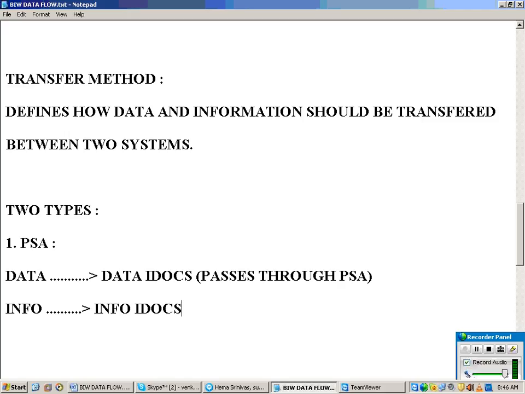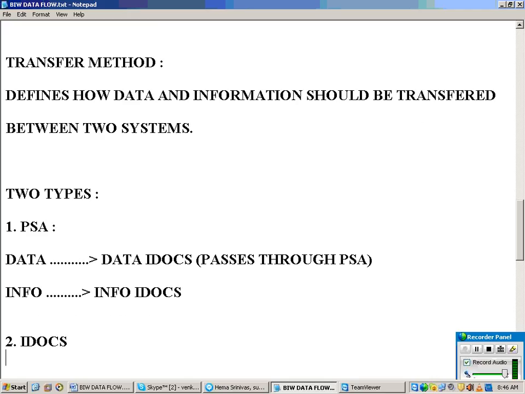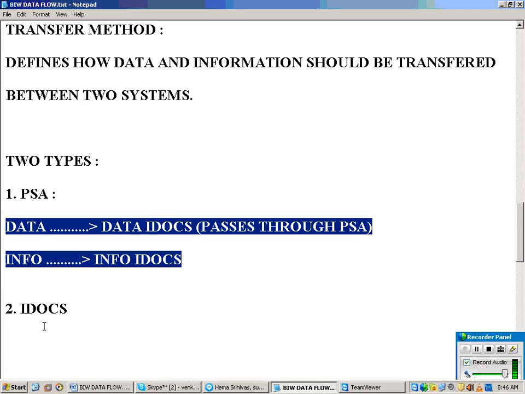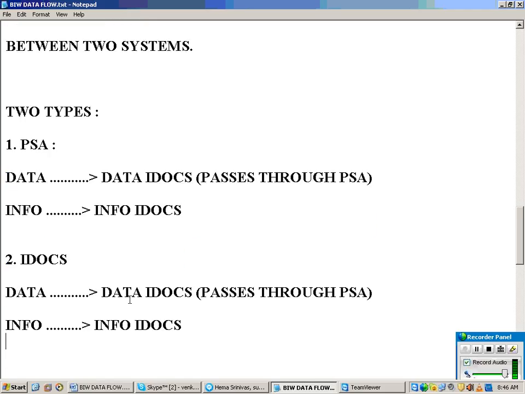Clear? And the second type of transfer method you have is called IDOC only. So when you use IDOC as your transfer method, data will be coming through data IDOCs, right? But there is no PSA.